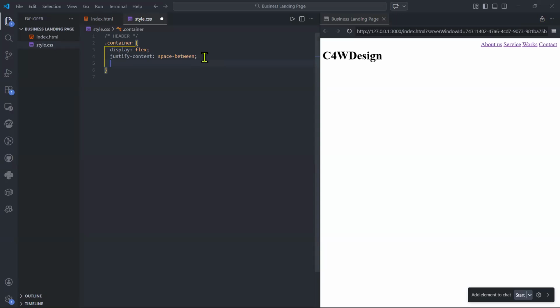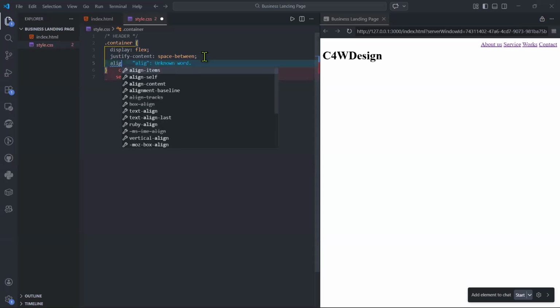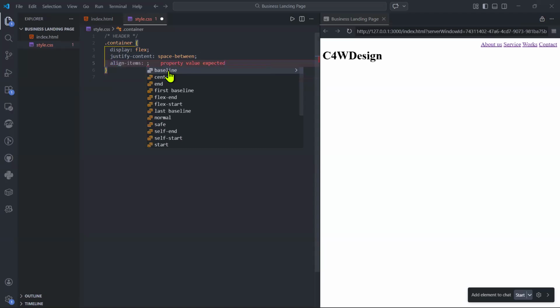Think about it. Align items. Remember, you normally use justify-content and align-items to center it. So always think about it. So now what do we need for this to come in the middle? Center. Vertically. Now you're thinking vertically.